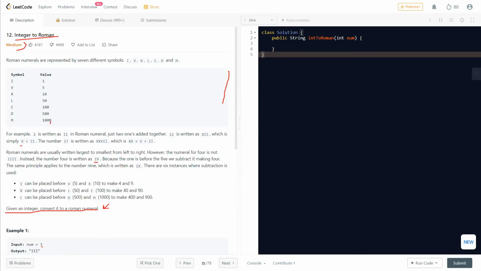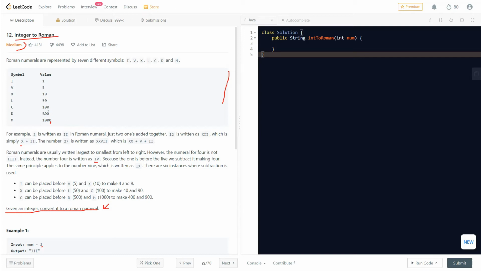So the first thing is we need to see whether the number is greater than 1000. If that is the case, keep running a while loop and printing the values.